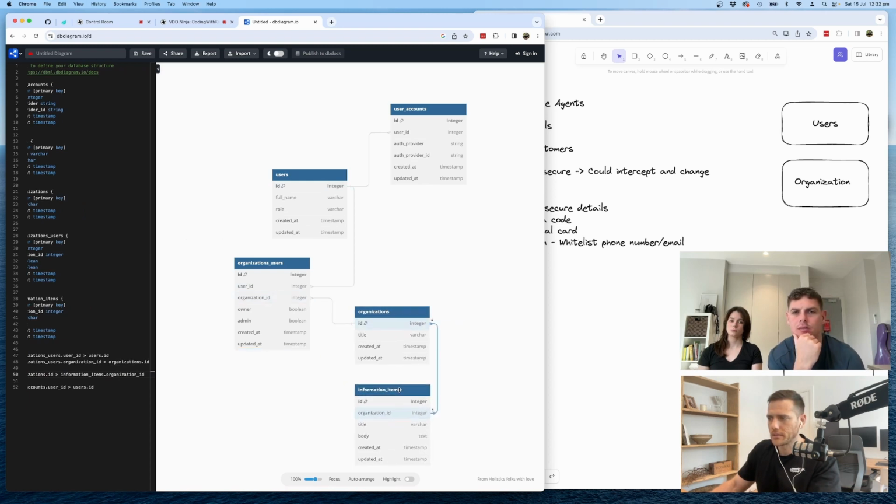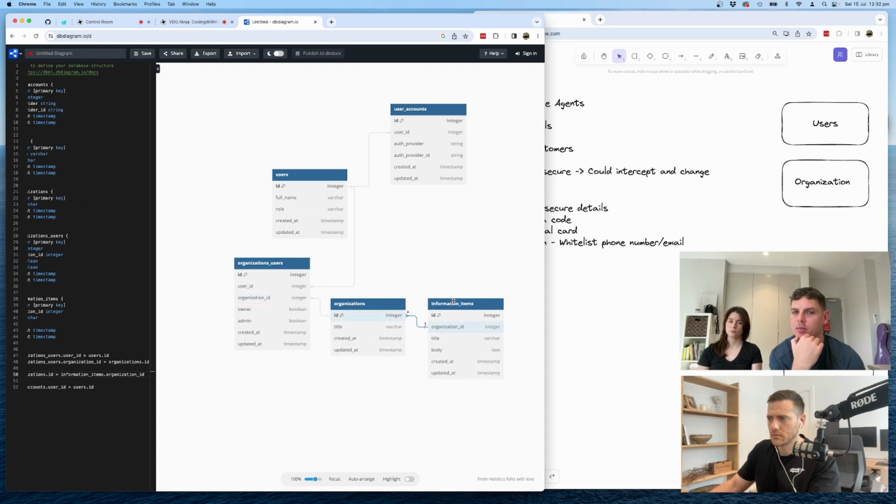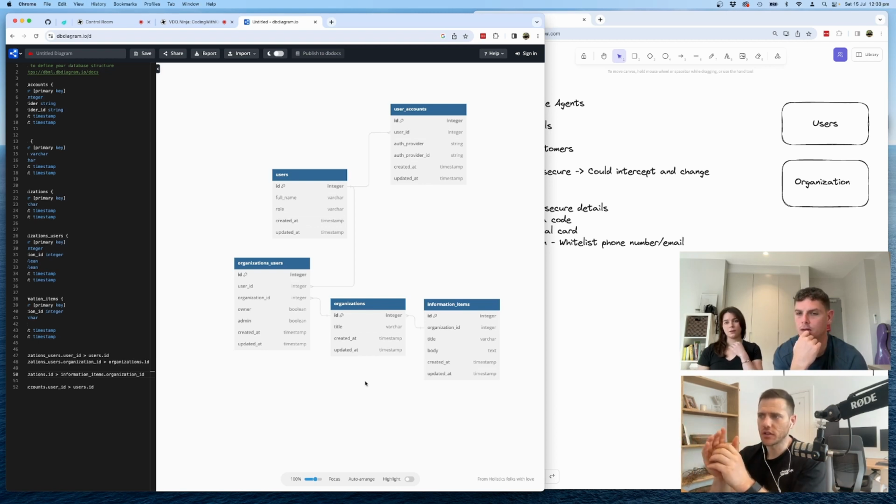So a user would not necessarily have to belong to an organization if, later down the track, just a single person wants to use this system to store their details, but they don't belong to a company. Yes, I would use the model regardless of whether it's a company or not. If you sign up as an individual user, it's like, cool, you're going to sign up as Ken.